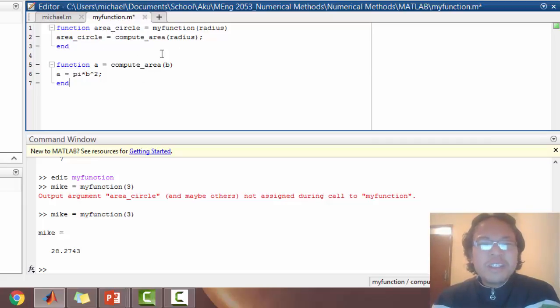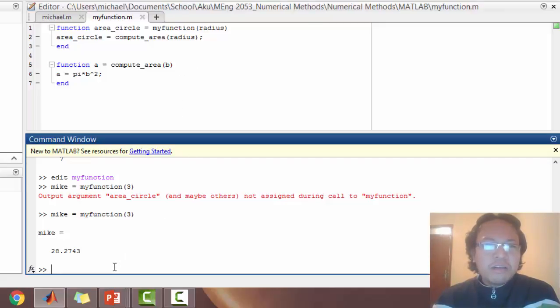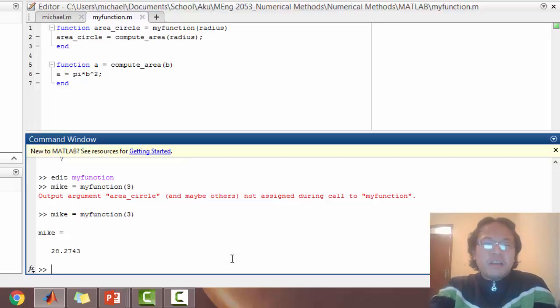Actually, this function will just do the same thing as the function a while ago, but this is a sub function. This one is a sub function, and this is the main function. Okay, so it's not yet saved again, and then when you click here, it's saved. So let's call it again.